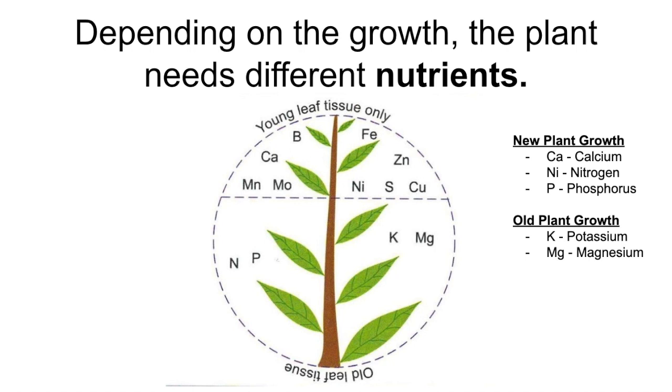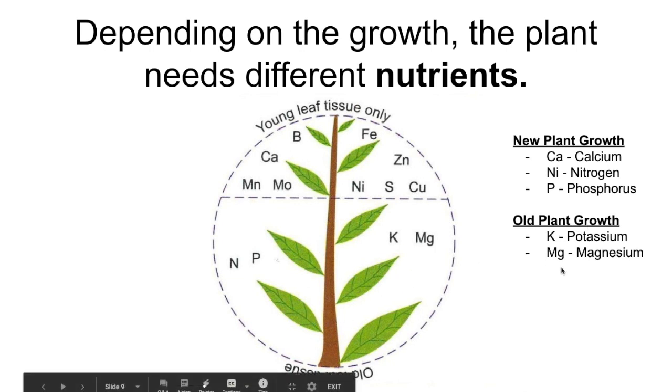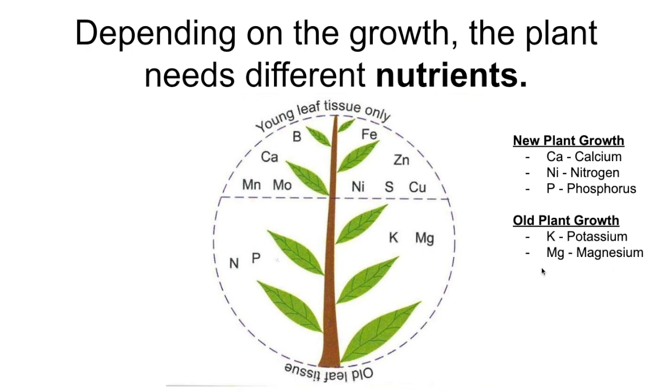Now this picture here has a lot of different symbols on it. Those one-letter symbols stand for elements. So if we look at our picture, we can see a bunch of elements on the top here. Now what I did is I just broke down the ones that we talked about. The ones that we had talked about are calcium, nitrogen, and phosphorus. So that is helping to support the new tissue growth, the new young leaves. And then to help sustain the old leaves from not dying and wilting, some of the elements that we had talked about are potassium, which is K, and magnesium, which is Mg.